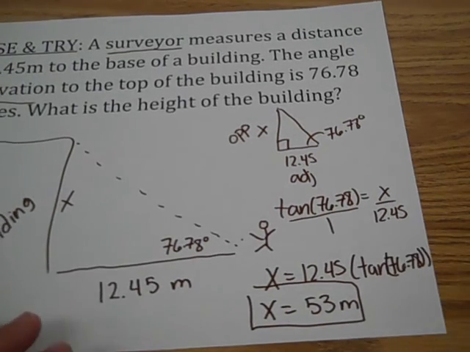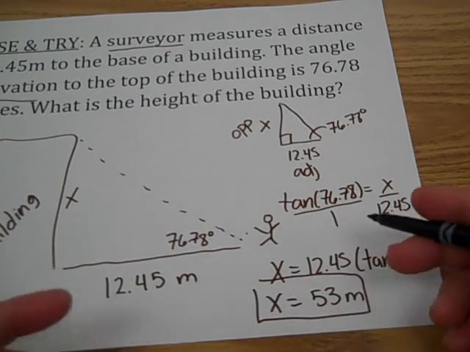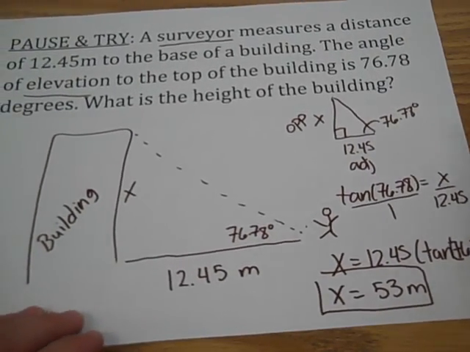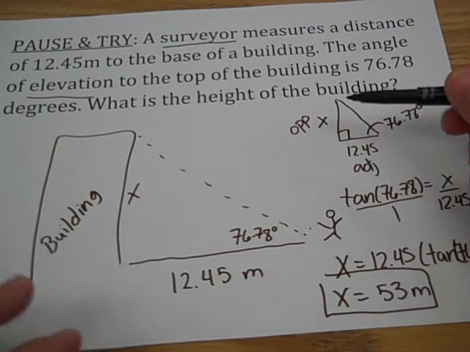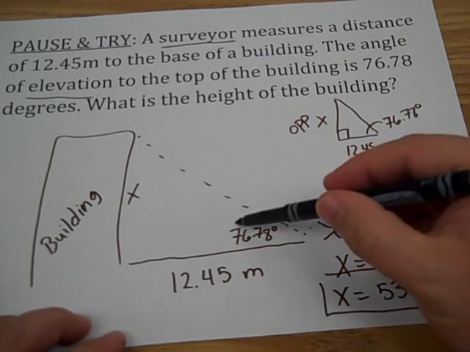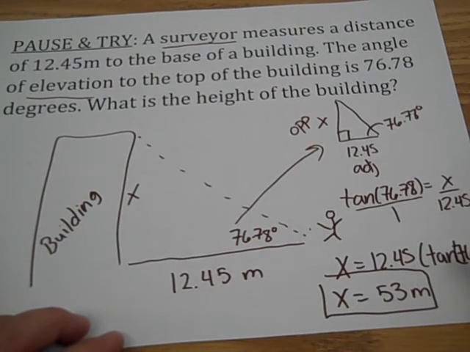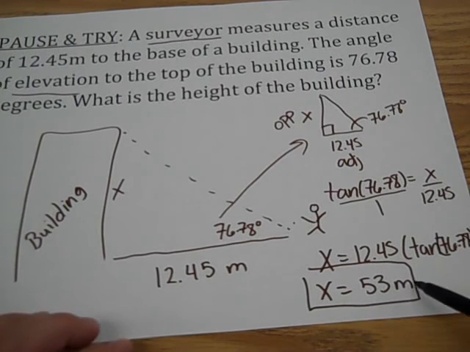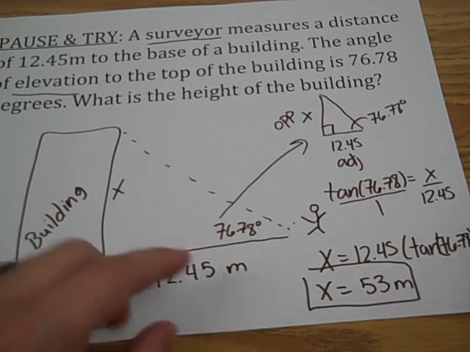So again, drew a picture. It's not pretty. I got a stick figure guy. I got a boxy building. Use my vocabulary that the angle of elevation is this man looking up, man or woman. And then I took that, I made just a plain old picture that we've been working with for the last few classes, and I used my trig to find x. And this means that the building is 53 meters tall.